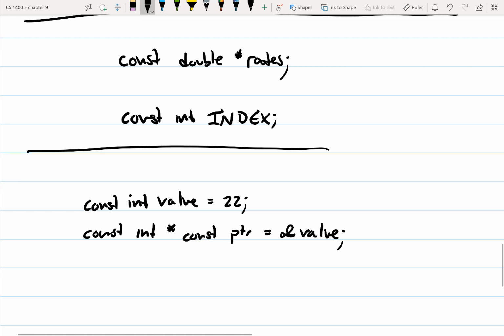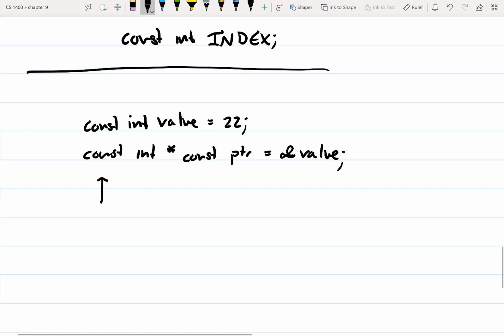If the pointer is pointing at a constant, that means that the pointer can't change what you have stored in that location. But you could potentially change the address that the pointer is pointing at if it's not a constant pointer. So this constant is, so the pointer can't change the value in the address, and this constant means that the pointer can't point at anything else.